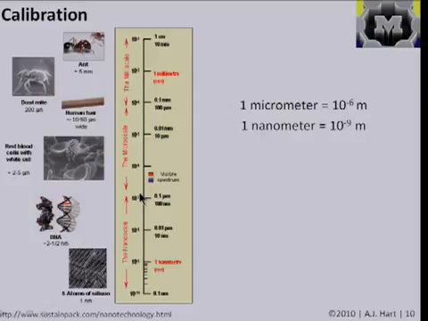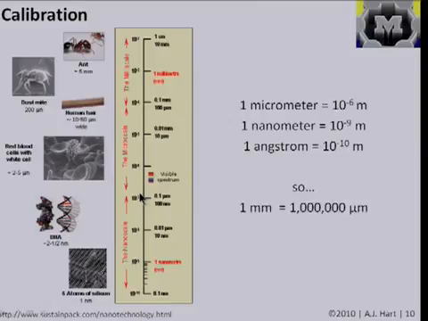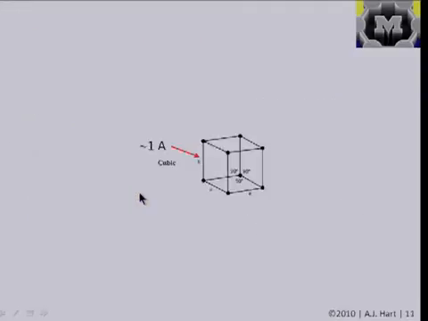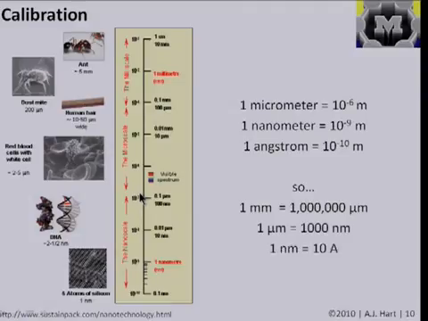And then 1 nanometer is 1 length scale beneath that, so a nanometer is 10 to the minus 9 meters. And then the smallest quantity that we're going to typically talk about is an angstrom, and that's 10 to the minus 10 meters. So it kind of doesn't fit in this 1,000 space, but that's 1/10 of a nanometer. So we can say that a millimeter is 1,000 microns, a micron is 1,000 nanometers, and a nanometer is 10 angstroms. Sometimes I'll probably just type with the A because it's easier in Word, but typically you have an A with a dot on top as the symbol for angstrom, but A is fine for what we're doing.